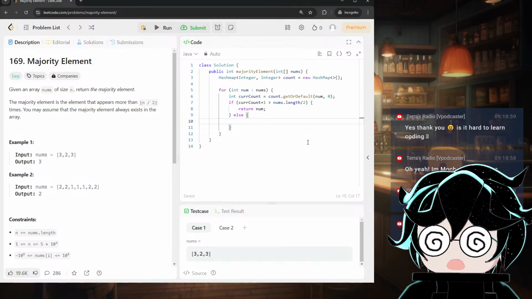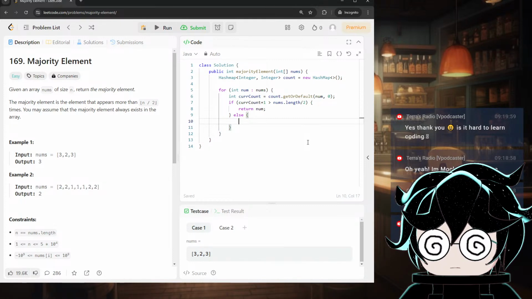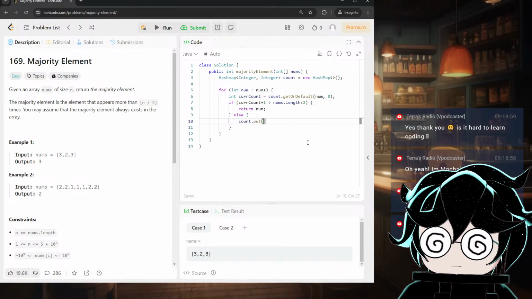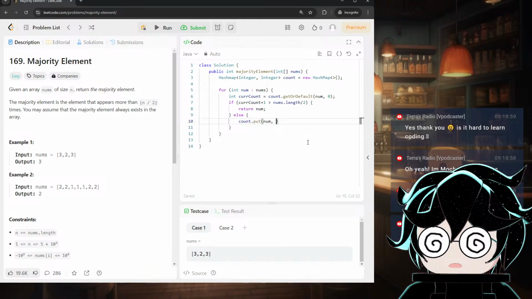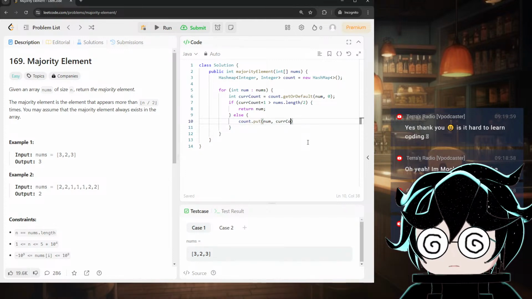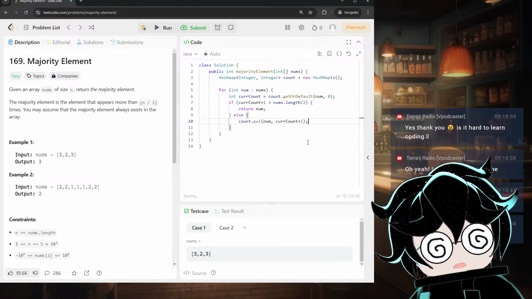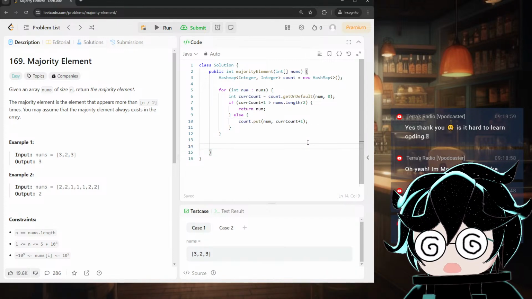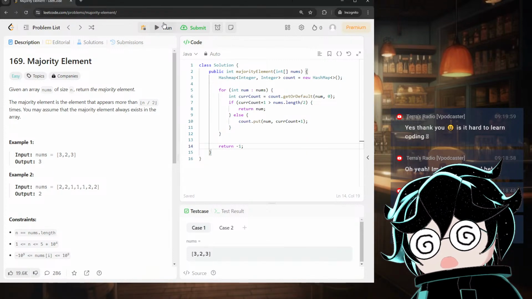Else, count.put(num, currentCount plus 1), just in case this is the first time you've seen it. And at the end, you return -1 in case you never find anything and the question lied.